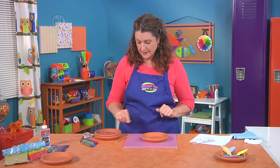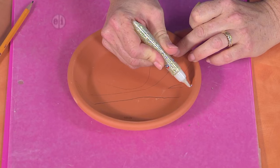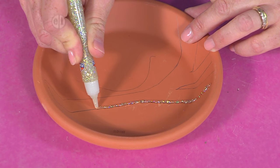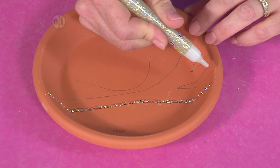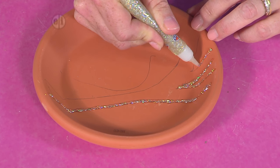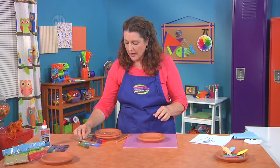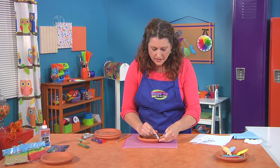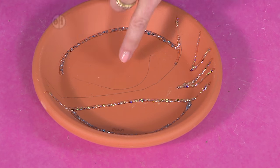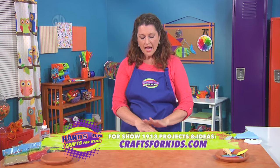Now I'm going to get started with the outlining. I'm using a gold glitter glue, because I don't have a brown, but use whatever color you like — green would be pretty. We're going to make a nice thick bead of glitter glue right over your pencil line. The glitter glue will flatten out a little bit as it dries, which is one of the reasons why we wanted to leave some space, so we have positive and negative shapes. Then I'd go ahead and create a frame around everything with a pretty blue glitter glue, going up around the top, and filling in the bird in the middle. When we're all done, we've got all the outlines.